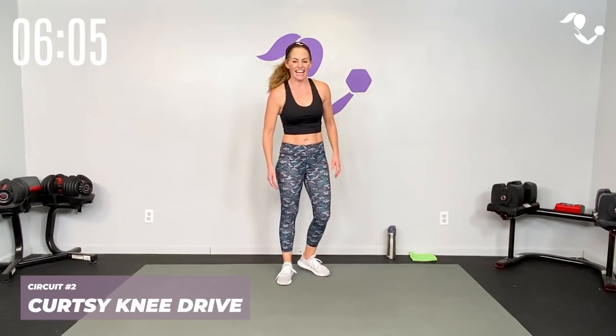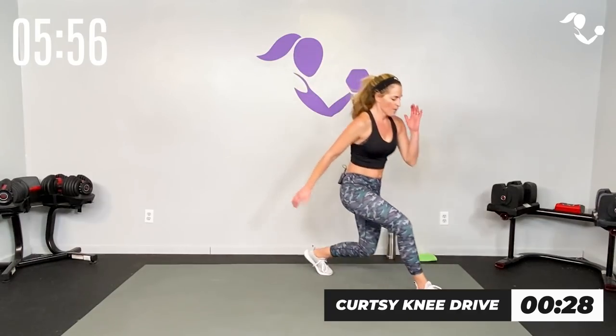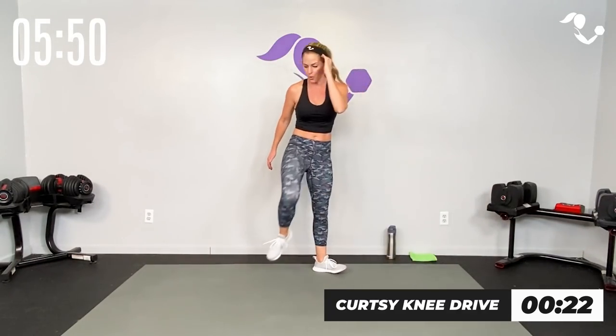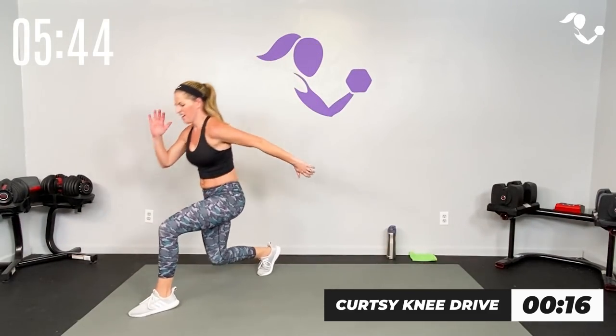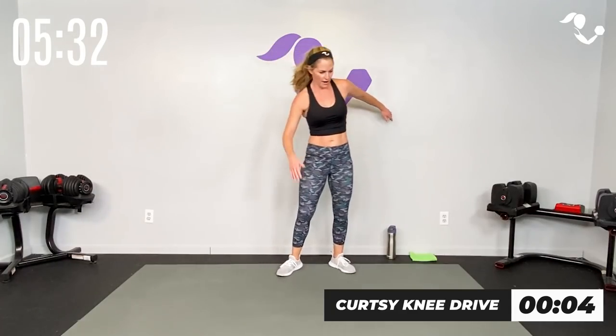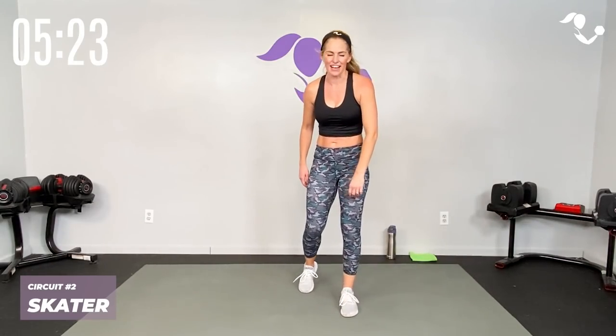This time push out of it — if that feels weird on that back leg just keep it regular. Push, push up, cross up, drive it up. Let's get it done — 30 seconds. A little bit of balance but you can do it. Five, four, three, two, one — catch your breath. Now let's make it a regular skater. Forget what you just did in your brain — that was just to make those joints work. 45 seconds, skater — here we go.